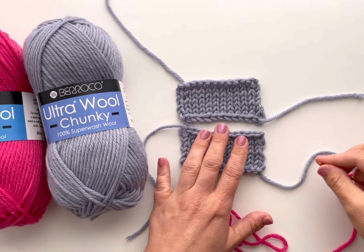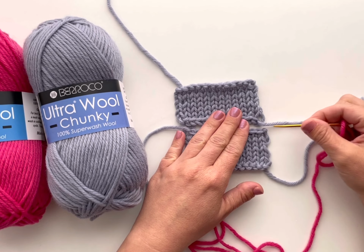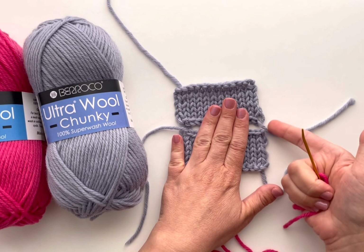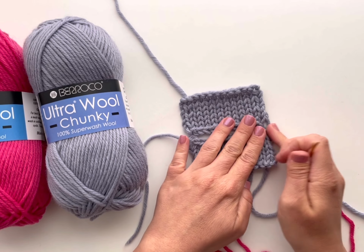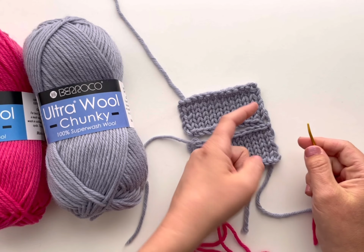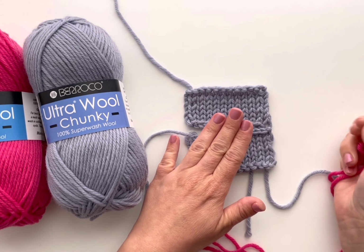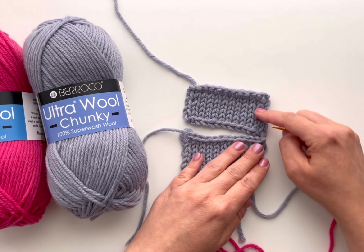Hi knitting friends, in today's video I am going to show you how to begin a join for two bound off edges so that you have a really nice smooth line that you can use later on for seaming, say a sleeve onto a shoulder, something like that. This will help align the two pieces of fabric. Sometimes when we start seaming, the fabric is just off by a half stitch. This is going to help prevent that.